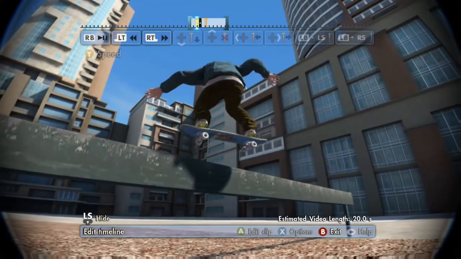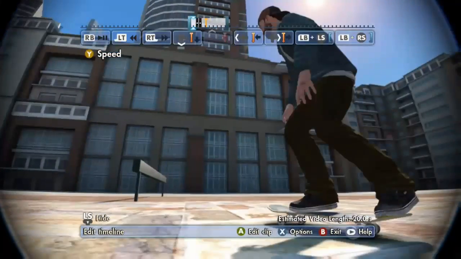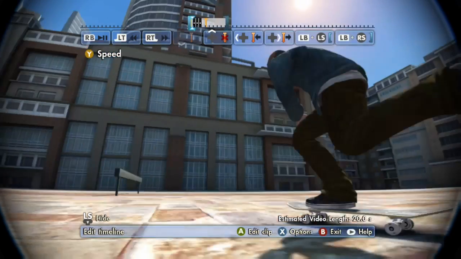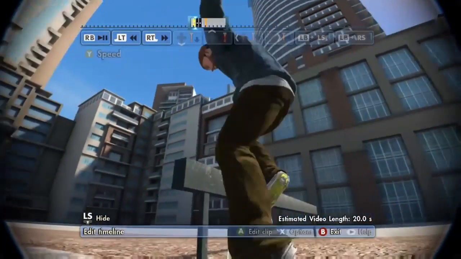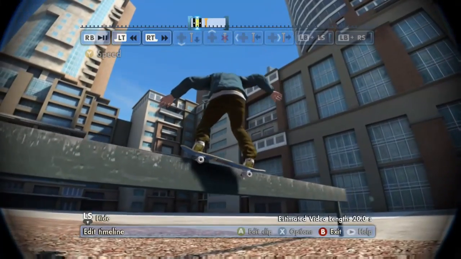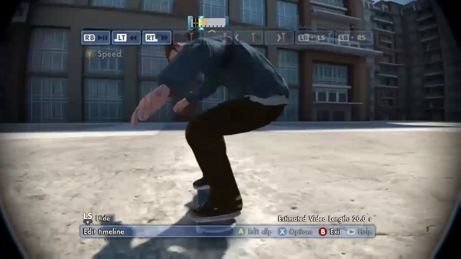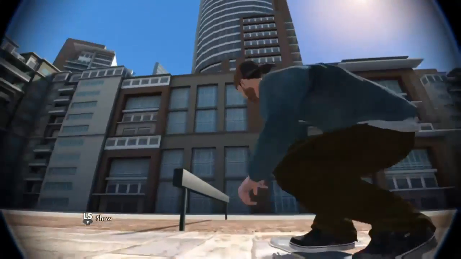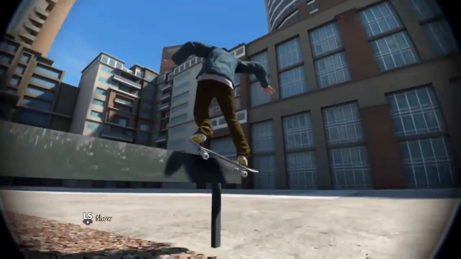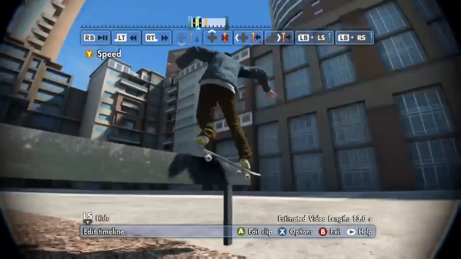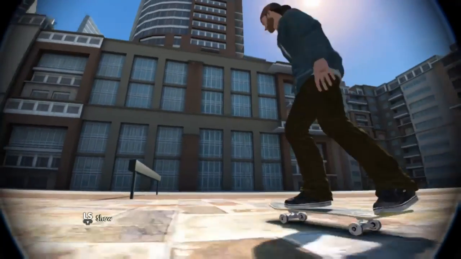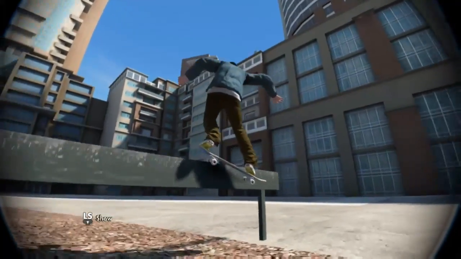I don't really like that. But you hear that ramp, so we're going to speed it up here so that it's a smooth transition. The kickflip slows down. The Smith locks in real nice. Shove it out. Now the slow-mo takes a little bit too long for me, but it also made this go slow, so we've got to fix that. Let's check it out. There we go. I like that a lot.